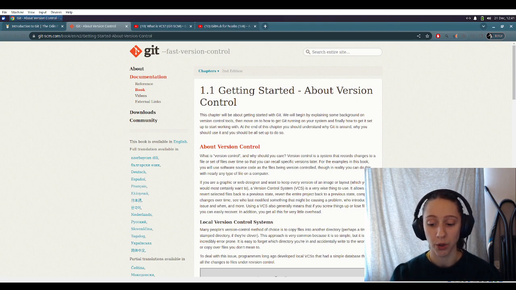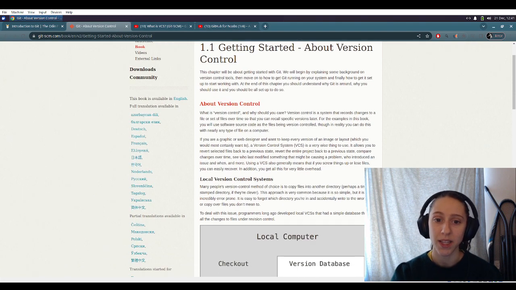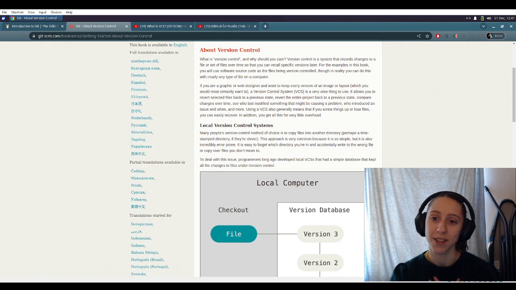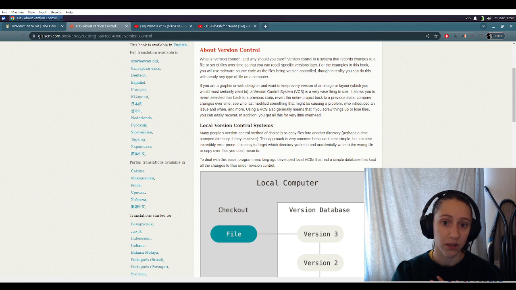About version control. What is version control, and why should you care? Version control is a system that records changes to a file or set of files over time so that you can recall specific versions later. For the examples in this book, you will use software source code as the files being version controlled, though in reality, you can do this with nearly any type of file on a computer.